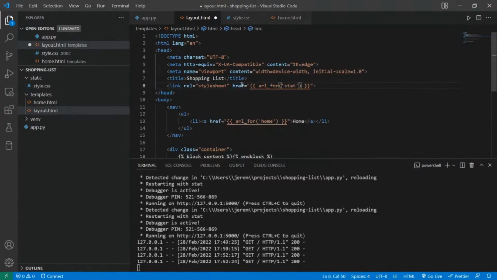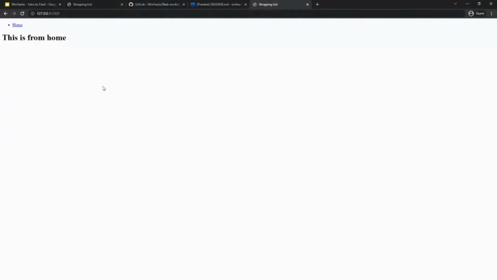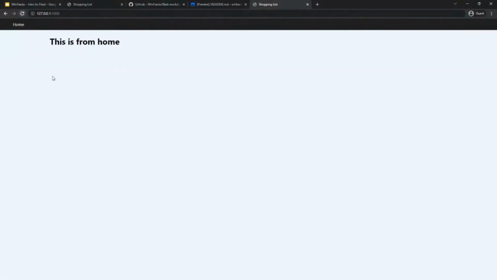So static, and then you have to put in filename equals style.css. So you can't just put /static/style.css or something. It's best to use this URL for stuff. So that should work. And if we go back, and there you go.